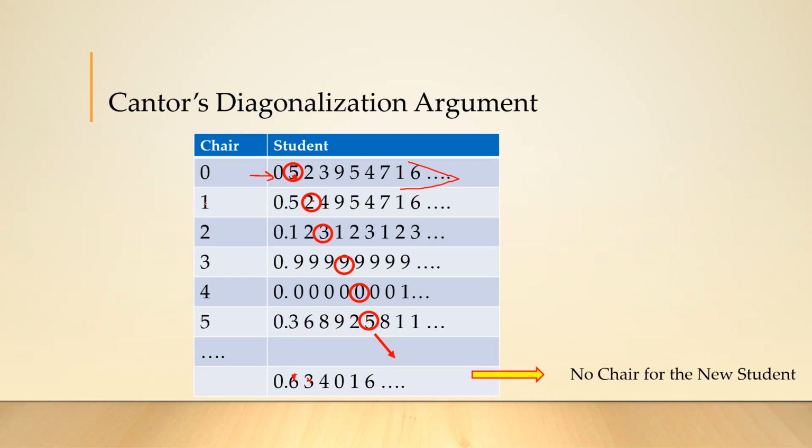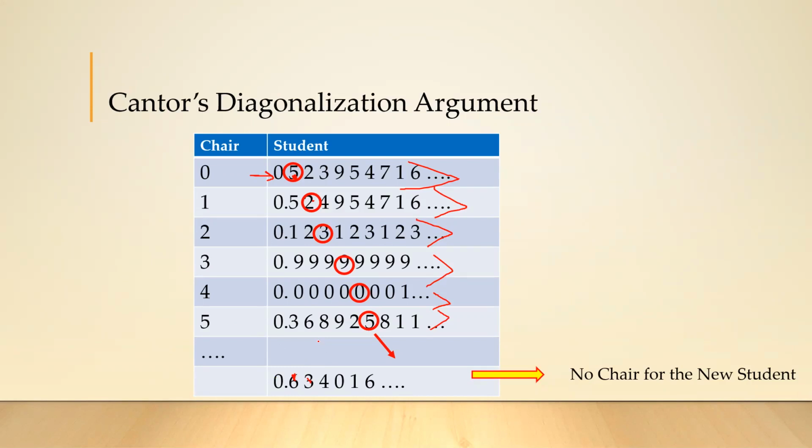And you cannot think of giving chair number 1 to this student, because why? Chair 1 is already given to this particular student. Now the same way, think 4, 3, a slight change, but still it is a change. Can you think of giving chair number 2 to this 0.63 student? No, because it is already given to this student. And then you think about each and every chair. You cannot give the chair to this student because you already have a student who's sitting on that chair.